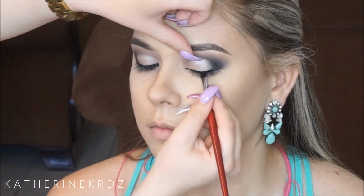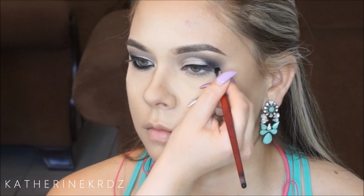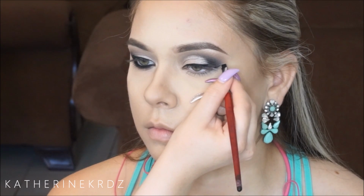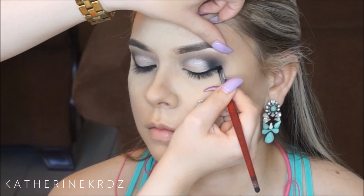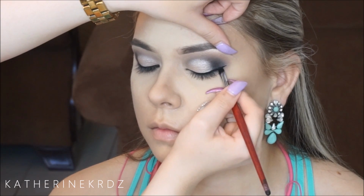By the way, this is my favorite one to use, especially for brides, because it does not move, it does not budge. Then with her eyes open, I'm creating the baseline of her wing with the very tip of my angle brush, and then having her eyes closed once again and connecting the tail of that wing to the center, and then just elongating that wing as needed to match her other eye.